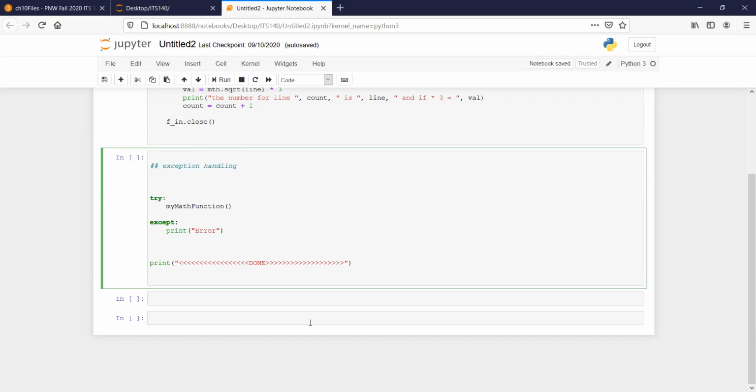If it fails, if the program crashes for whatever reason, I would say error, and then say something like, check inputs, or some error message. But the program should continue to run, all right? At least that's what we want to happen.